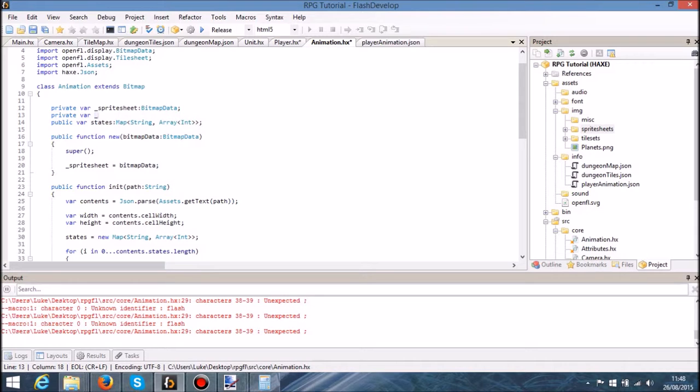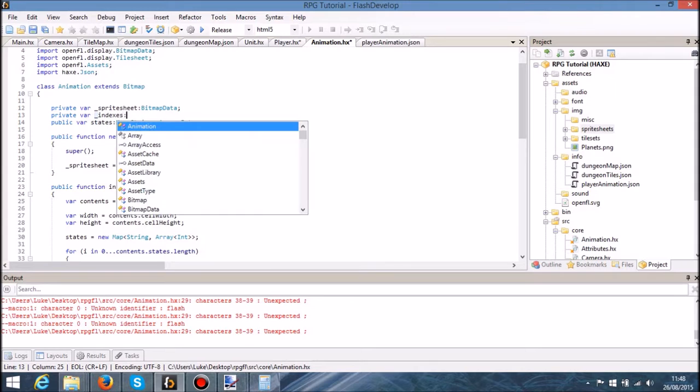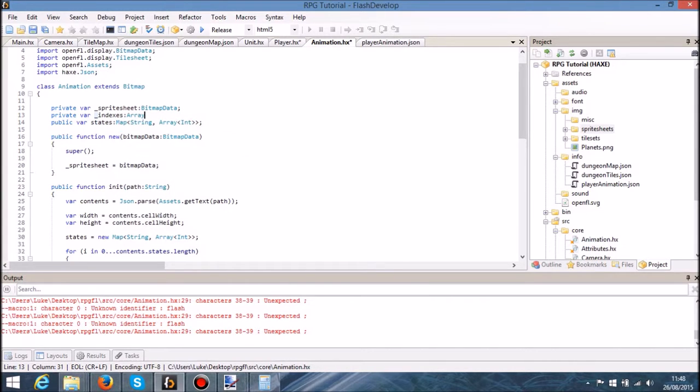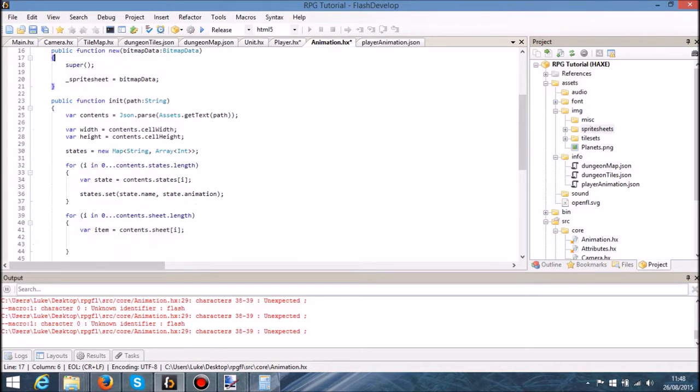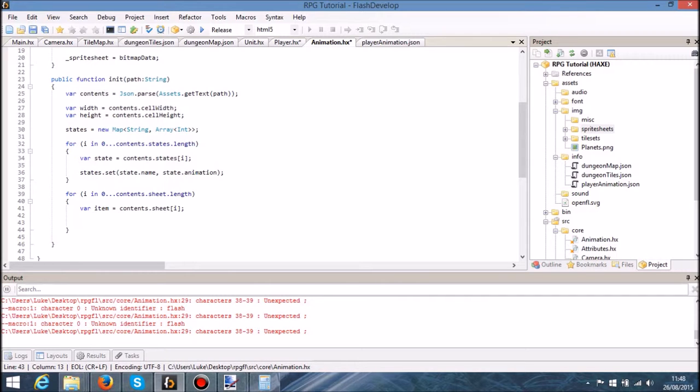So now what I'm going to do is I'm going to say indexes, which is going to be an item, no, I don't understand what I'm doing. Multi-dimensional array. It made sense in my head, and then I realised it didn't really make much sense.